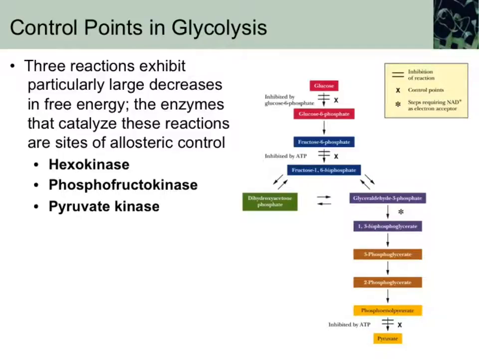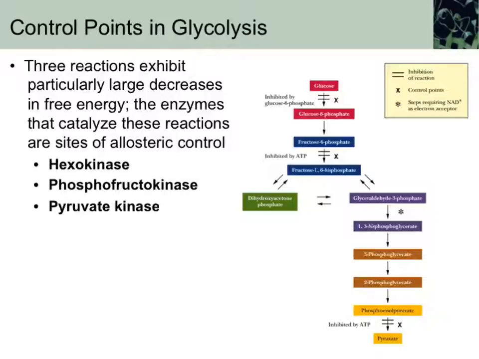After that, we run into some control points. We already talked about some of these. In the initial phases, we had control points wherever we used ATP. Why might we want control points wherever we used ATP? Don't want to overproduce it. If we start glycolysis and we crank all the way through, we're producing energy. If we have a ton of energy already, don't start glycolysis. So we will cut off those steps. Those are some big control points wherever ATP is involved.